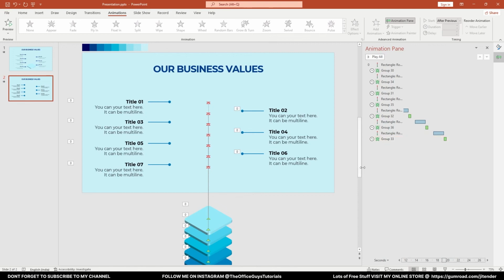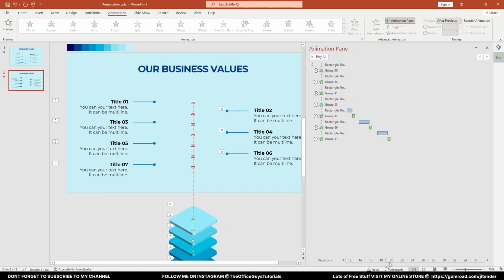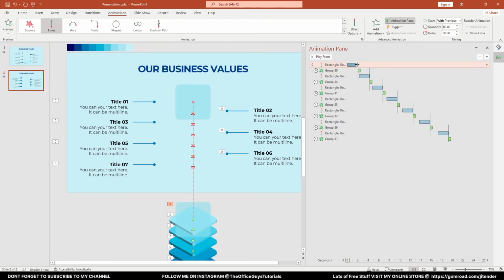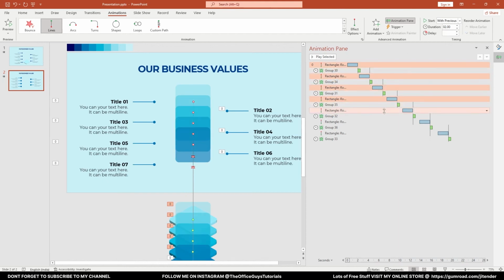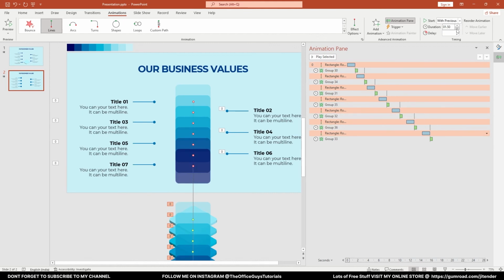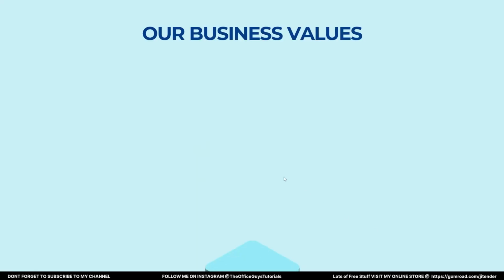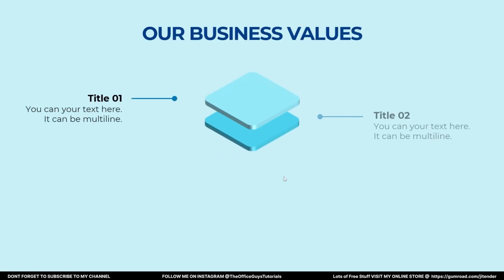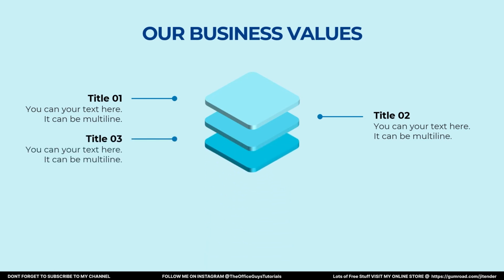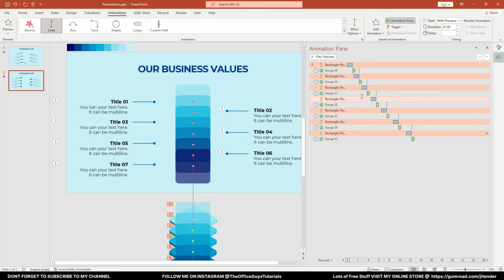What is happening here is, I'm just stretching this so that we can see. What we can do is reduce the duration of these shapes. I'll select this, this, this, this, this, this, and this, I mean all the rectangle shapes, and reduce the duration. I can just make it 1 second. So now you can see, this also looks good.